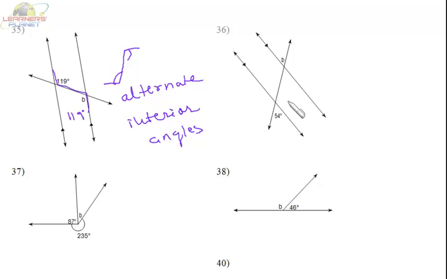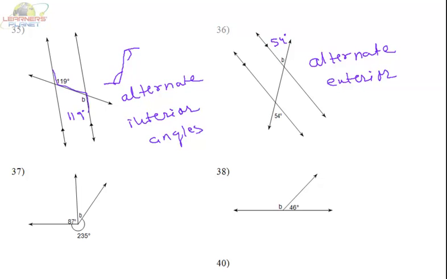Similarly, here these two angles are lying on the opposite sides of transversal and they are on the exterior of parallel lines, so they are called alternate exterior angles. And both of them will be same in case of parallel lines. So even B will be 54 degree.